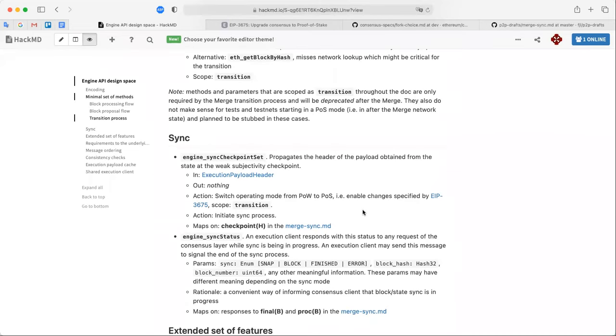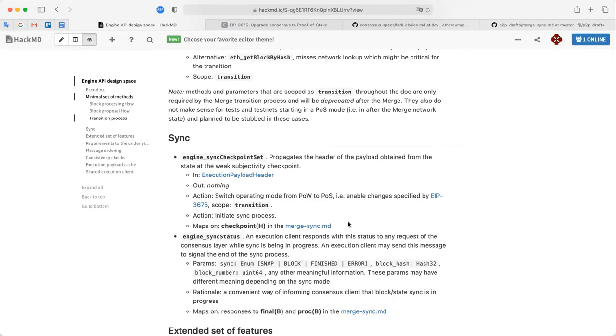Yeah, exactly. And also, shouldn't we put the default value for that just in the client source code? What if someone just keeps running a proof of work client without starting up their beacon client at all? Then once again, they could end up in a situation where they keep following the proof of work chain. Yeah, so I think the default behavior should be to stop. All proof of work clients should ideally just stop working if they aren't connected to a consensus client. All other behaviors are going to be extremely dangerous.